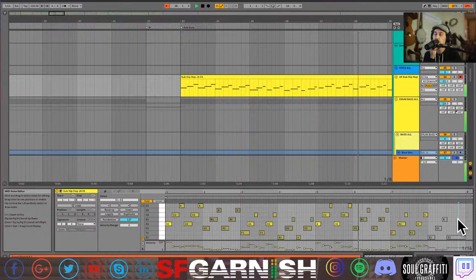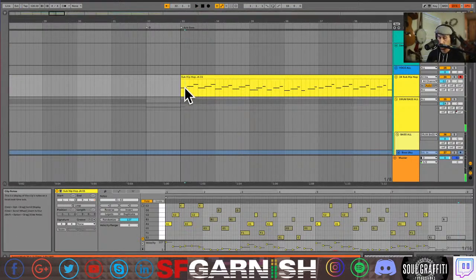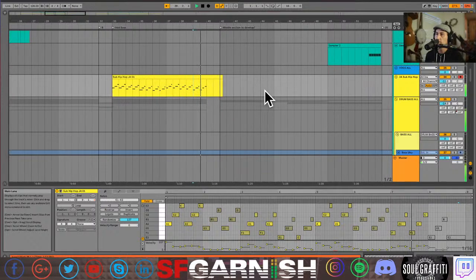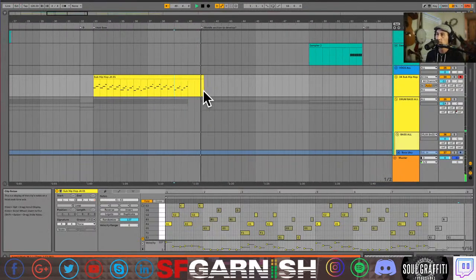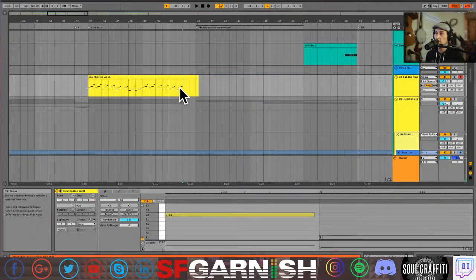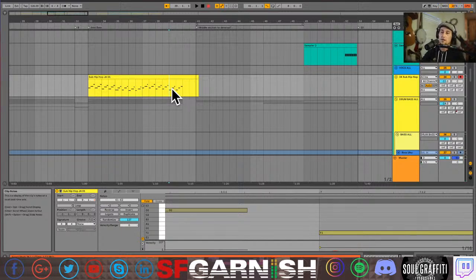Pressing 0. Boom, boom. And this is where the section develops. I think that might be another spot. Boom, boom. And I think we'll do an octave lower, and I'll put my loop bracket, Command L, take off the loop and punch in. That's all I'm doing here so I don't record over anything.